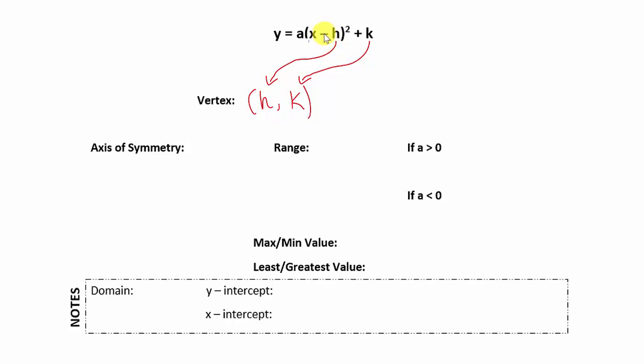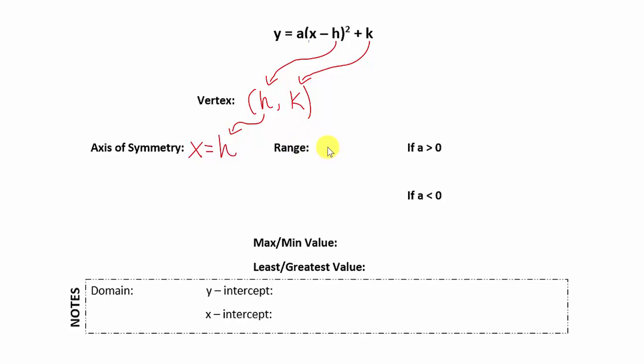Understand that this minus sign is part of our formula here. And so if I have a minus sign in the formula and I have a positive here, I'm taking the positive out. But remember, putting a negative here would make a double negative and it would make it plus. So you're always going to flip the sign for your x coordinate of your vertex only. Once we know this vertex, we can actually get a lot of information from this vertex. And so our axis of symmetry, we write that as the equation of a vertical line. So that is always going to be x equals whatever the x value of our vertex was.